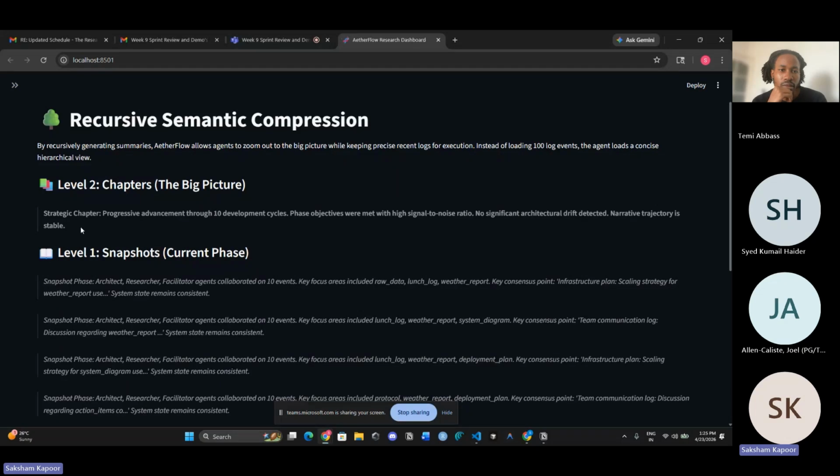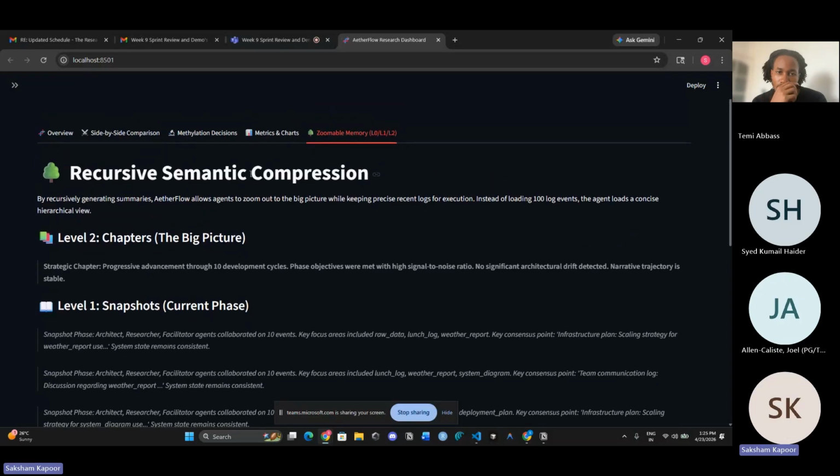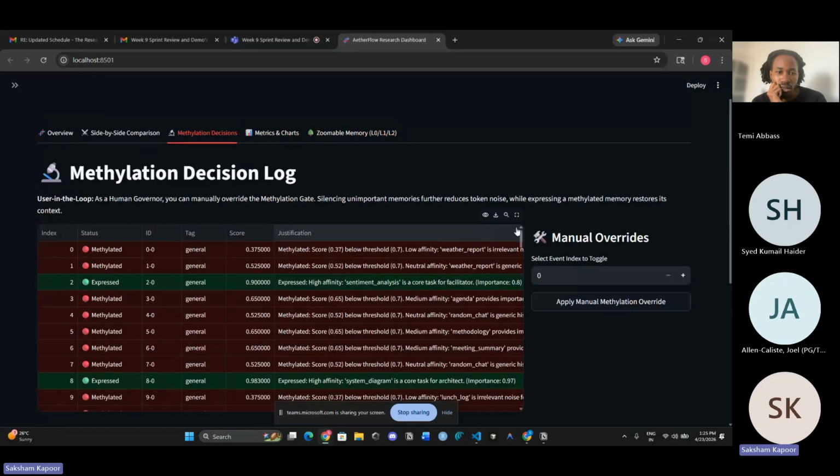And that actually helps a lot, because as we go back 100 events or more, it becomes very easy to use these strategic chapters to quickly update the LLM with the context of everything that has happened. And it makes it much easier to reduce hallucinations and reduce the token cost, while ensuring that the agent has access to the perfect context. So this is something that I'm working on, how I can do the semantic compression. And since I'm already working on the manual human-in-the-loop systems, my next step right now is going to be integrating it into an actual LLM agent system.